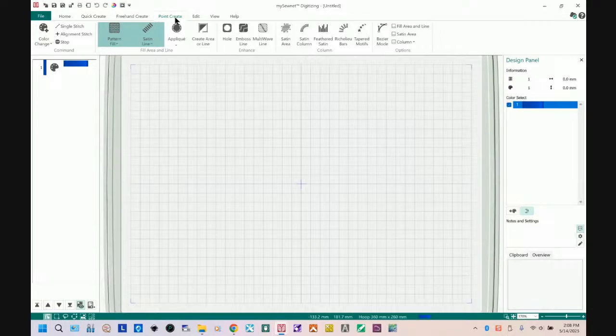But if I have something where I need complete control, for example, digitizing a logo or digitizing a pet or creating a bouquet of flowers where I want to make petals and have lips and things, Point Create is going to give me the opportunity to control where I put the pieces and parts and edit them much more easily. So Point Create is really a great tool.